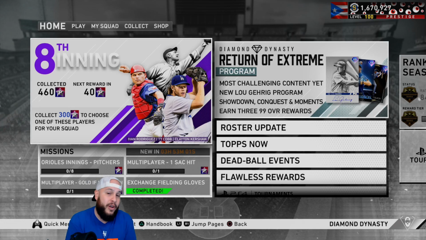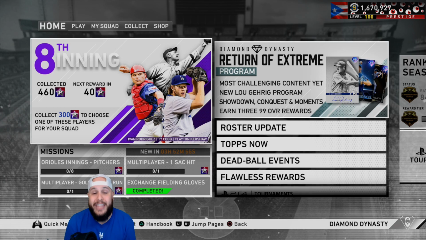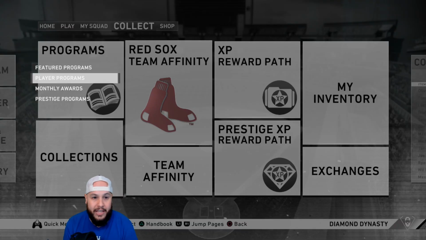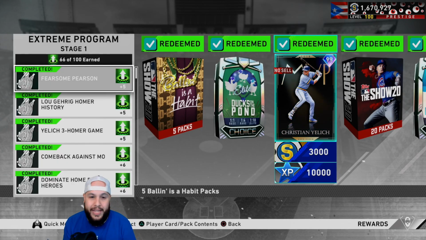Now, in our previous video from yesterday, we went over the Showdown Extreme tips and tricks. We got Christian Yelich and we debuted Christian Yelich. Glad you all enjoyed that gameplay. As you see in the player programs, we go to the Lou Gehrig one. We're at 66 points out of 100. We just completed all the moments.